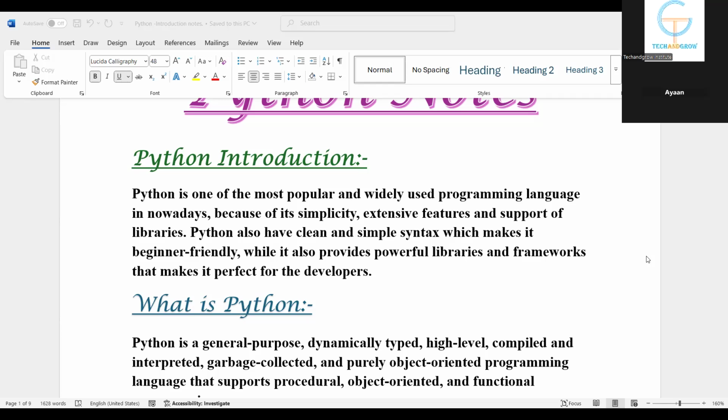In most companies and most projects, Python is more portable and compatible in comparison to other coding languages like C, C++, Java.